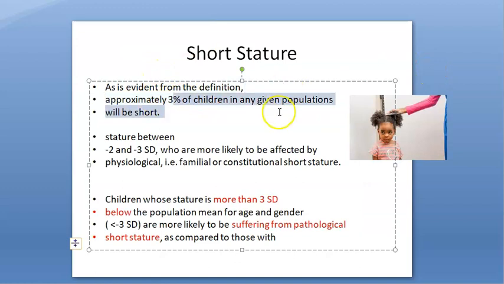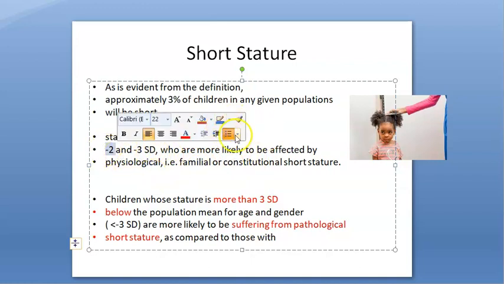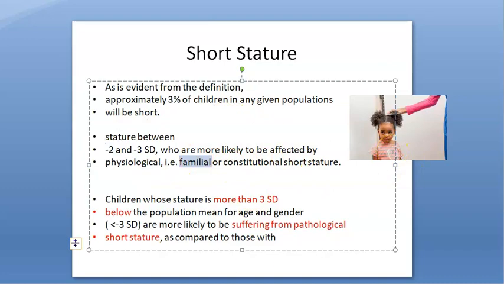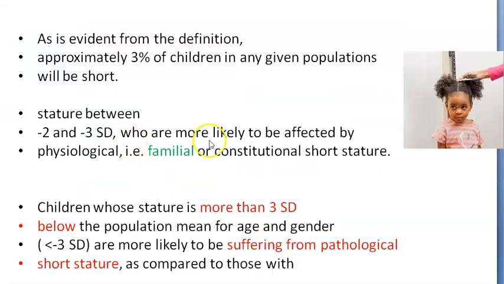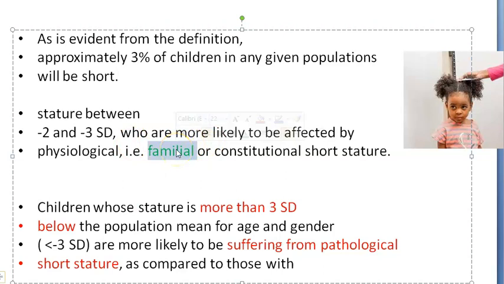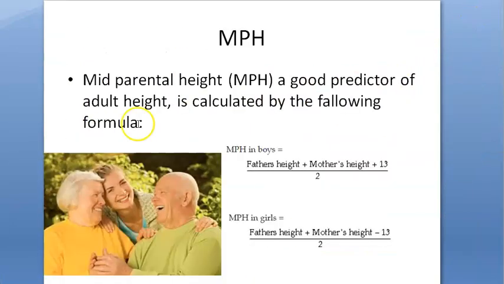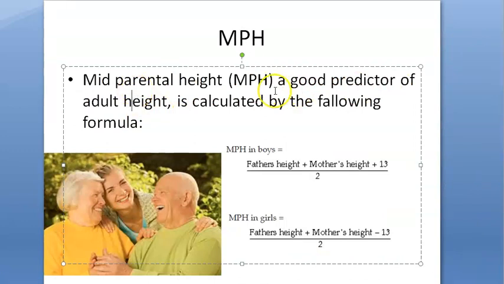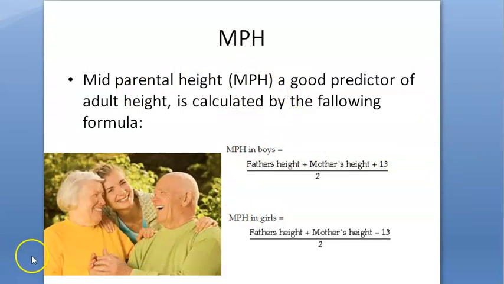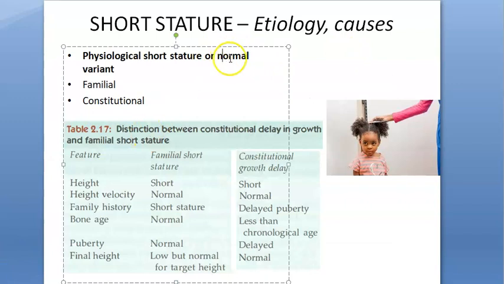Now 3% of children can be short, okay? And most of these, if they are below 2 standard deviations but above 3 standard deviations, will be familial. Familial means they will not have any problem as such, okay? Their genes are like that. The genetic potential is like that. So you can ignore that, okay? You can just measure the parents' height. You know the mid-parental height, right? We have already discussed mid-parental height. You can check and see what the potential is. And basically the velocity at which the person is growing is still fine. Look at this, they have told you this is familial. Familial means how that person will be.